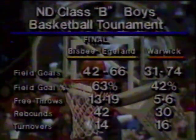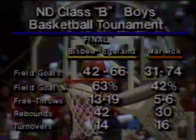Well, we're back in between games at the 1989 State Class B basketball tournament. We just had a wild one finish up, and Bisbee-Egeland has moved into the semifinals. Coming up, we've got Hillsborough going against Cass Valley North, two more Eastern ball clubs. But boy, I don't know if they can match the firepower that we saw in that first one. Bisbee-Egeland put on a show that I don't know anybody around here thought they were capable of, but they turned a lot of heads today. And I would have to think the winner of the next ball game would have to be very worried.